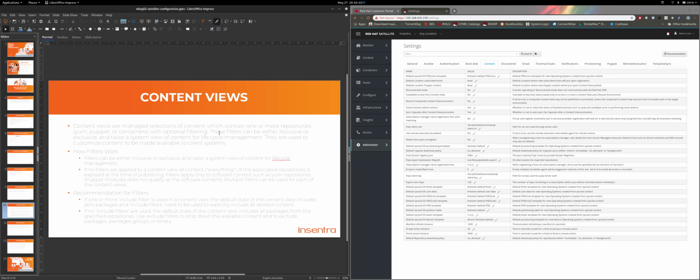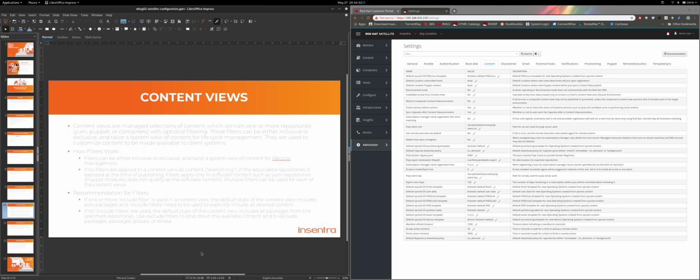So content view is the way how the packages are exposed and what packages are exposed to the end client. So I will read this from here. Content views are managed selections of content which contain one or more repositories, like for example YUM, Puppet or containers with optional filtering.